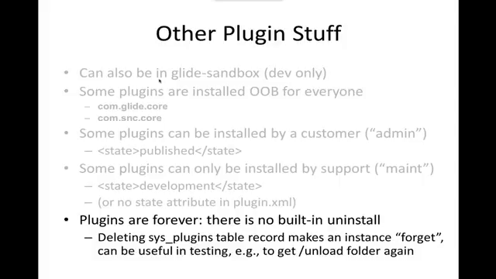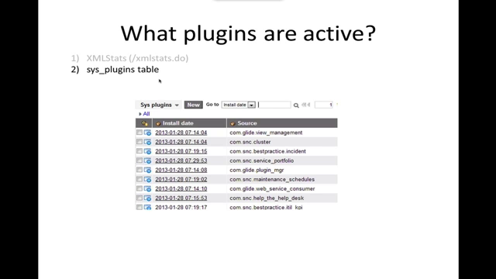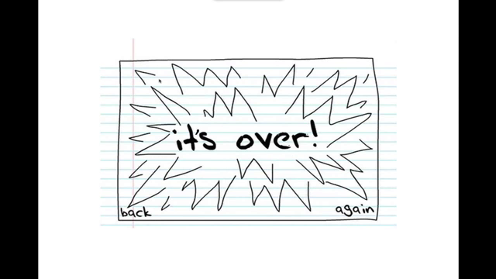And for testing locally, if you want to activate your plugin again and get all the stuff in the unload folder that, remember, you only get one crack at, you can delete that entry, restart your instance, and then you can get all the stuff in the unload folder again without having to run a full zboot first, which can save time. And that's that table I was just talking about, the sys plugins table there. And that's all I got.